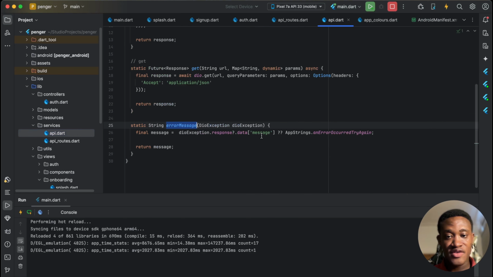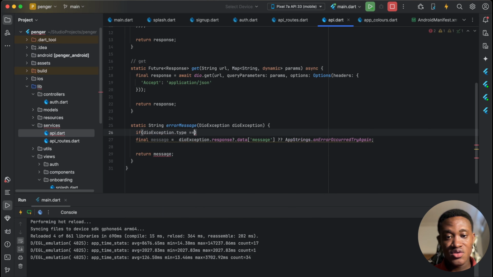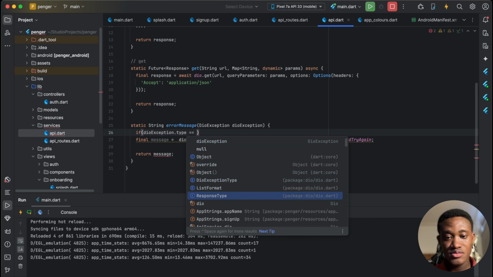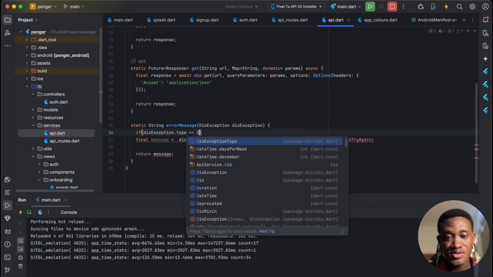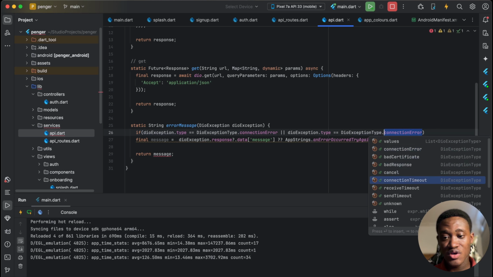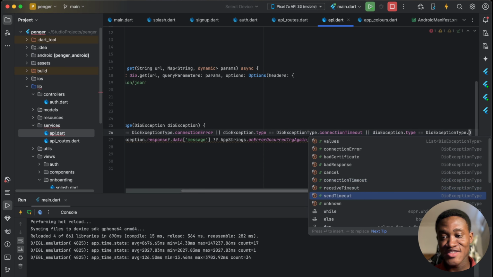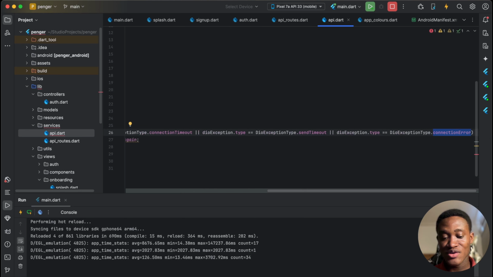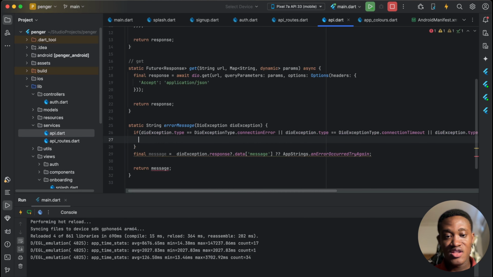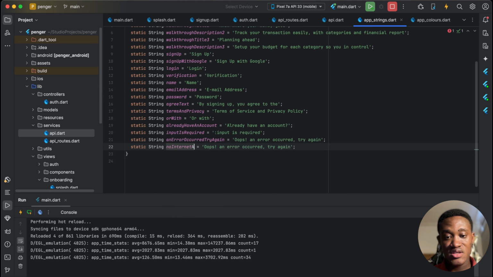Now we head over to API and we want to improve this. So we say that if the type is equal to DioExceptionType dot connection error, that is one case, or if it's equal to connection timeout, or, I know it's long, but we're going to write it in a better way, send timeout, or if it's equal to receive timeout, then we know that our message is not 'an error occurred' here, but we say 'no internet access'.